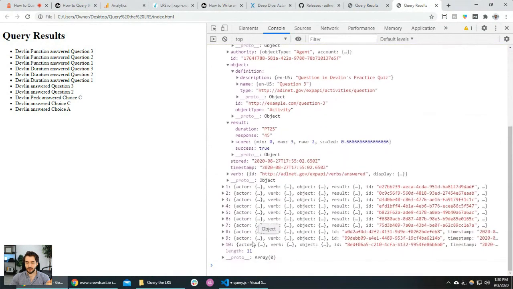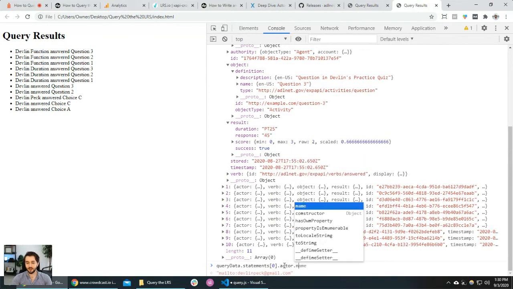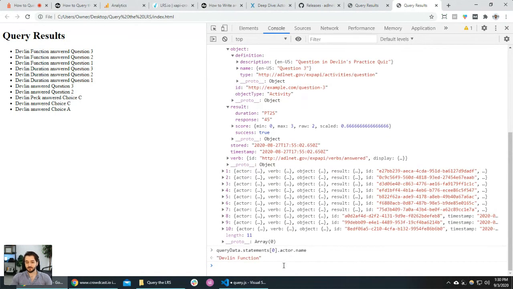Let me show you how I would do that. So we would say query data dot statements, and then I would use this bracket notation to get the very first item in this array, and then dot actor dot name. And you see right there, Devlin Function.